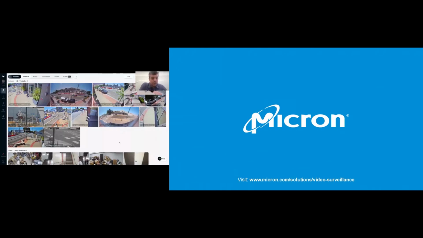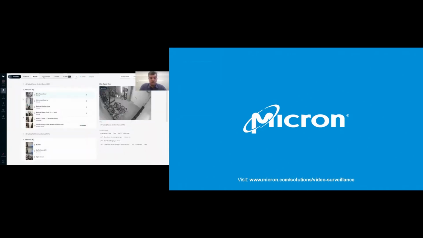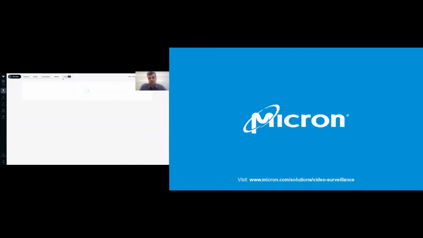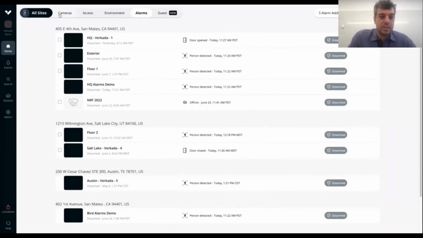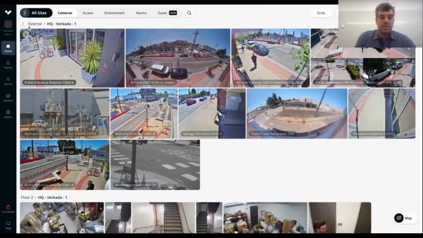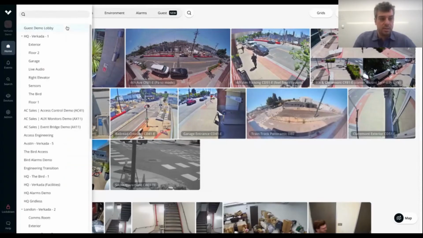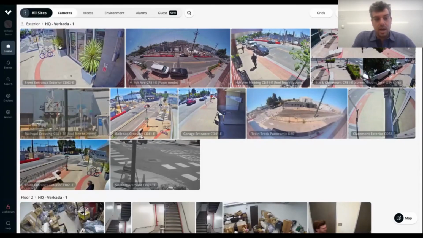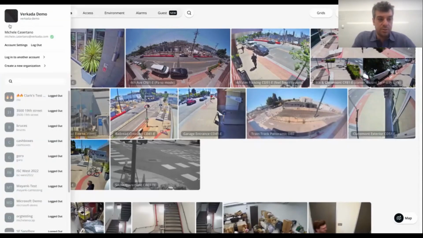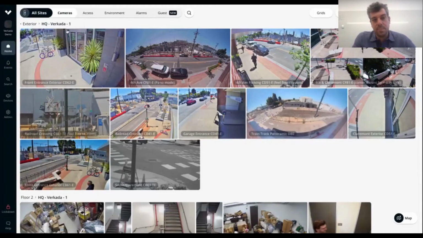It is multi-product because you can see here I can quickly access our cameras product, access control, environment, alarms, or our guest product. And it is multi-site. You can see here the ability to have different sites. And at the same time, it could be multi-organization, so from here I can move into other organizations.